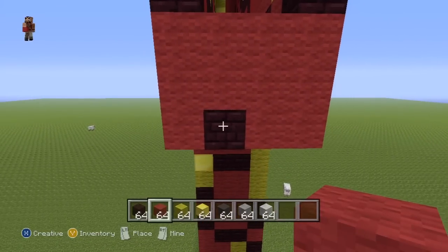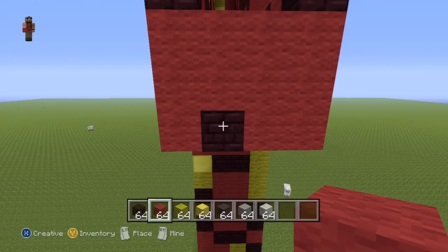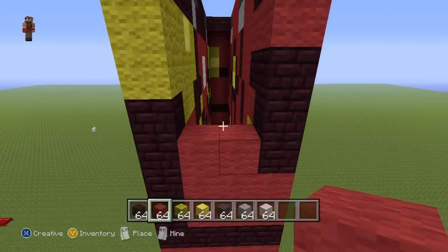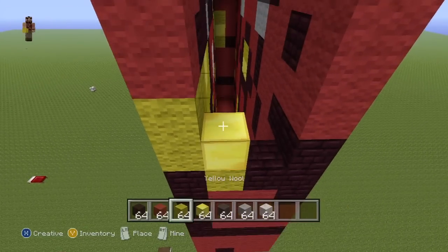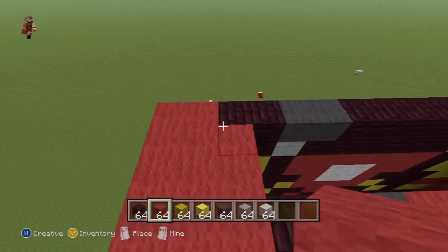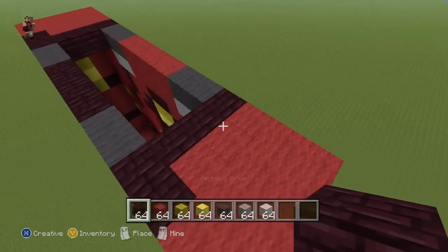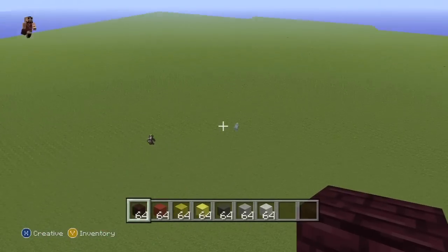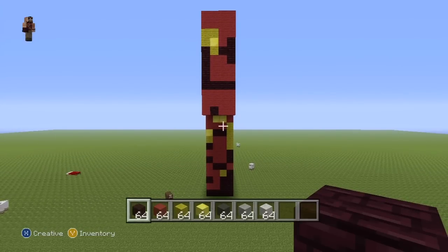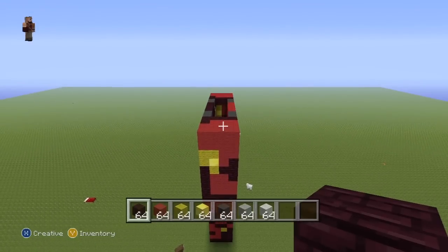The only thing you won't see is when you get to the side of the arms — remember to knock out that block and replace it with a Neverbrick. Everything else you'll be able to see, so just copy what you can see on the other side. Red all the way up to the top, then two Red for the top of the shoulder, and then Neverbrick coming inwards like that. Just to show you this side of the statue — didn't look at my plans whatsoever, just looked directly forward. Carbon copy of the other side. Do remember to do the top of the shoulders before we move on.